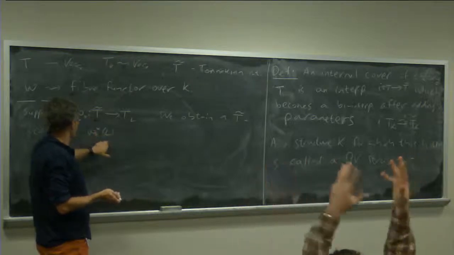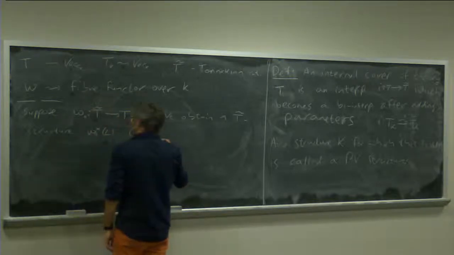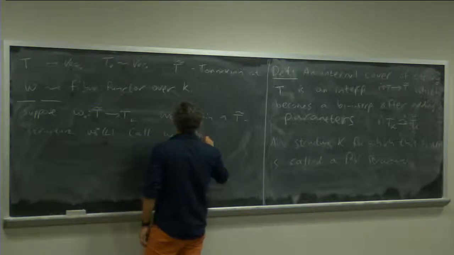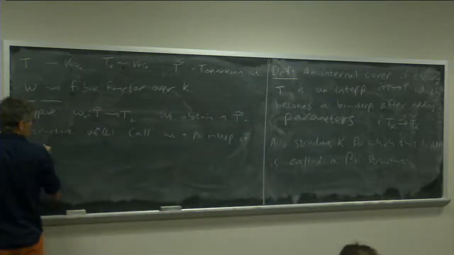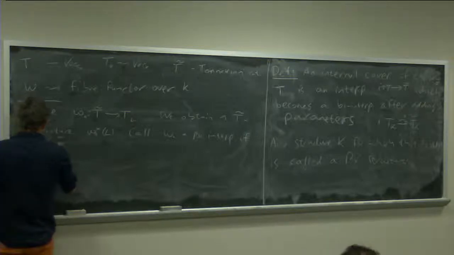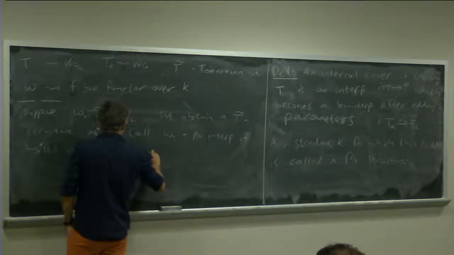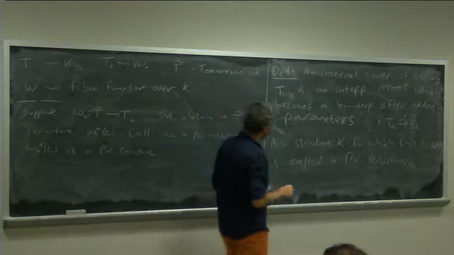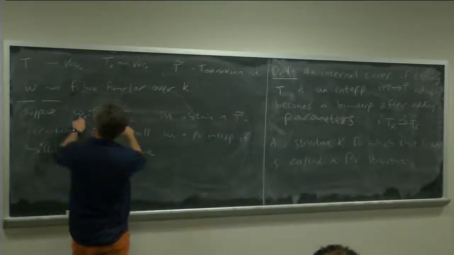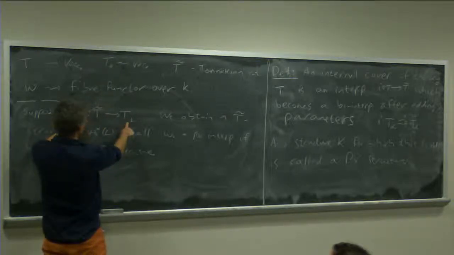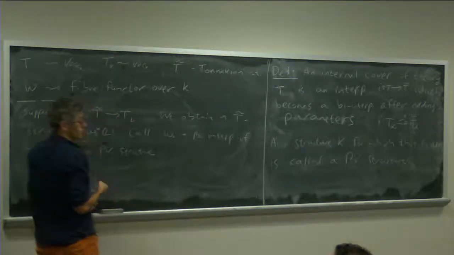Now, this structure may or may not be a Picard-Vessiot structure. So we call W0 a Picard-Vessiot interpretation if this is a Picard-Vessiot structure. For every L? Or just for that L? No, L is fixed. The interpretation is something that comes with L already. So this particular interpretation, I call it Picard-Vessiot if the pullback for this particular L is a Picard-Vessiot structure.